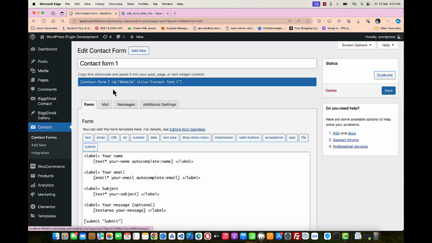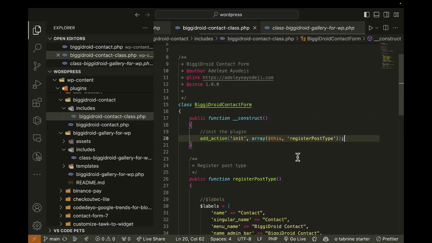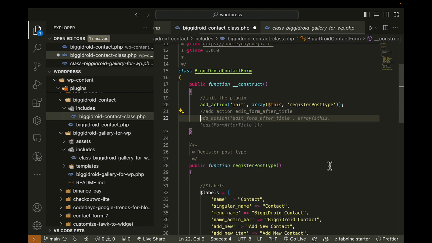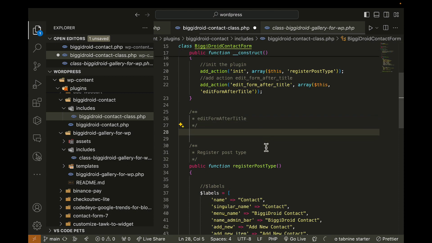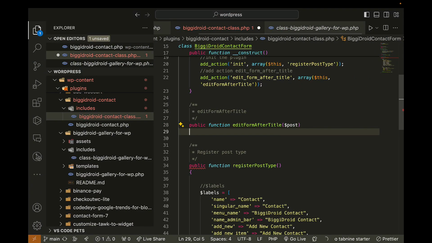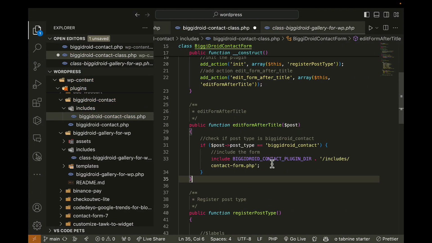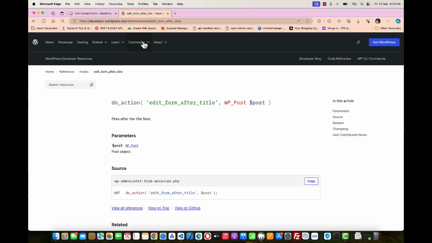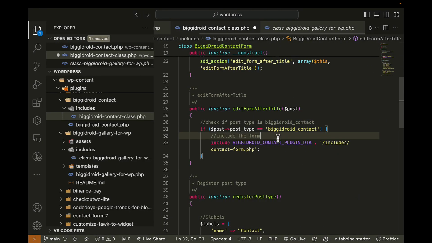The purpose of doing that is to have a text right after our title tag, that is our title input form field. So let's write it right here. Add action, this. So we have this, then copy this, then right after here we're going to declare that. Don't forget we accepted the post just as WordPress declared. Then within this place we are going to load up the data. So we check if the post type that we are editing is actually matching BigDroid contacts. If it matches BigDroid contact, automatically we know we need to show up the form data.